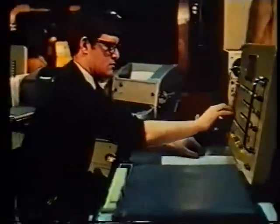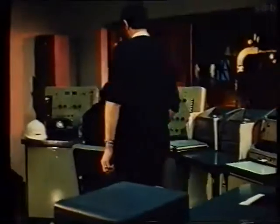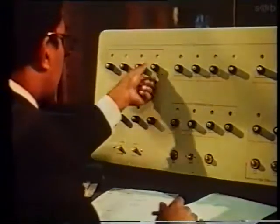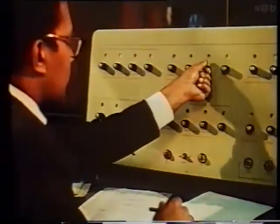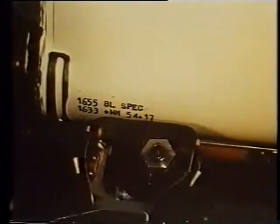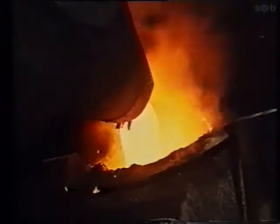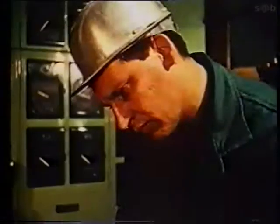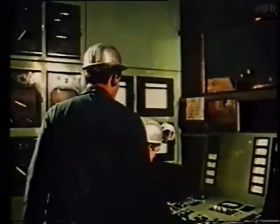Take steel making itself. The need today is for speed and precision in the face of a large number of variables and ever-changing conditions. Feed in the target specifications, the weight and the chemical makeup of the steel you want, and the computer does the rest. From stored experience, it calculates the ratio of molten iron to scrap. And the amount of lime and oxygen needed for the blow.